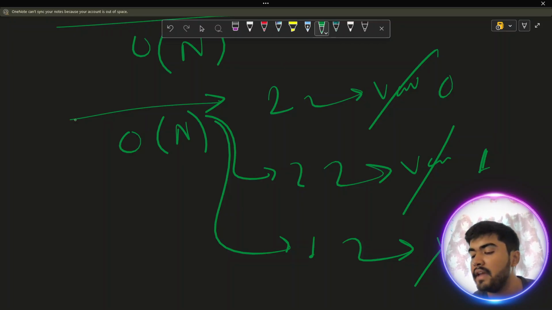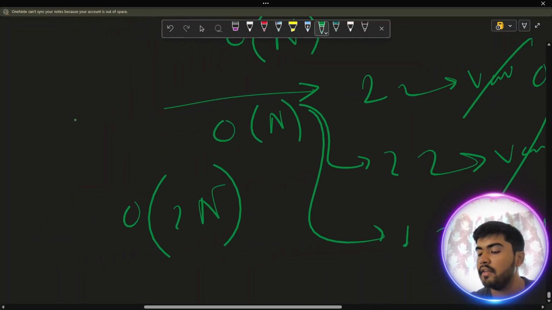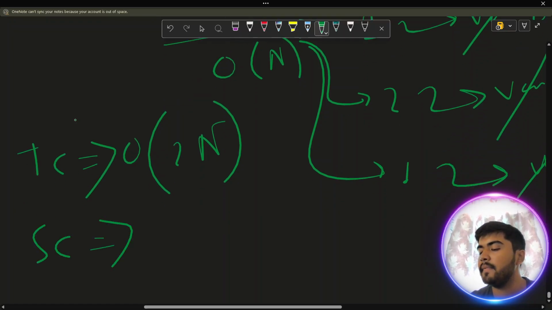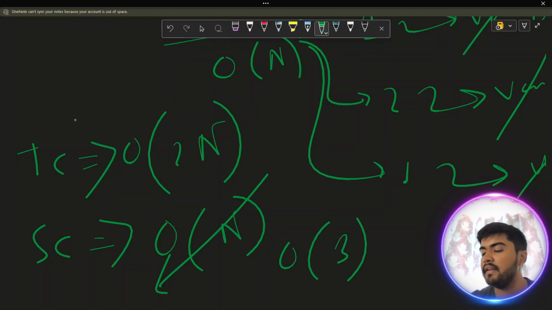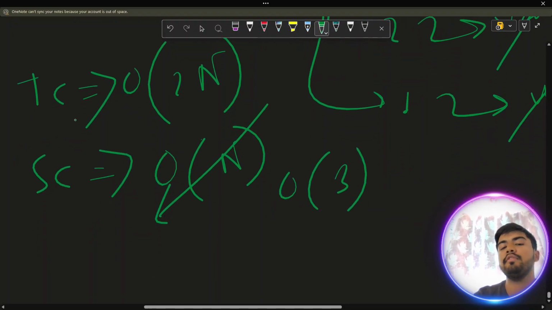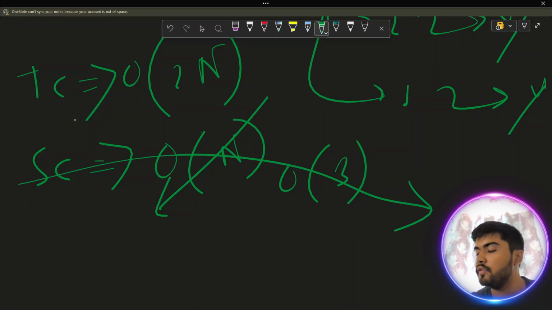So that is a Big O of 2n kind of solution, because we are using two passes to solve the problem. On space complexity, we are creating a hash map kind of data structure, which might take Big O of n. But as we all know, this is Big O of 3 only, because it holds only 3 keys. So maybe the interviewer will be satisfied with this, or they will ask to remove the extra space to make it Big O of 1. In that case also it is very simple.